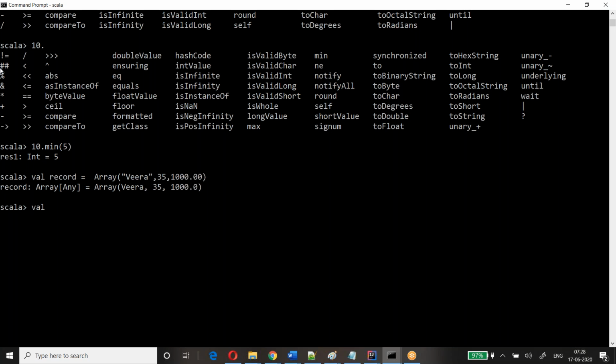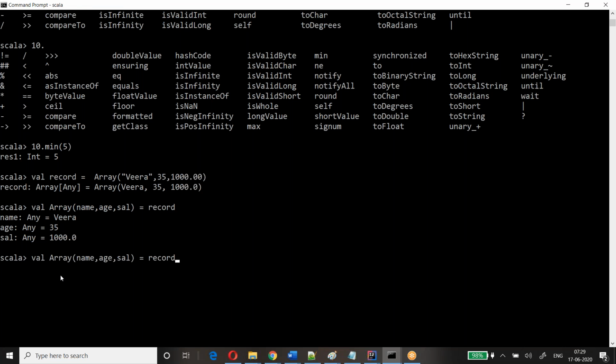Now what I'm going to do here is val, array of, and I'm taking variables. First variable is name, second variable is age, third variable is salary, equal to record. When I do this, name will get the first element of the record, age the second, and the third gets salary. Whatever values are there in every record, it will get assigned. So you are defining variables and assigning values to them. This value is not a single value; it's an array of values.